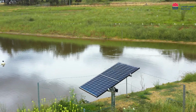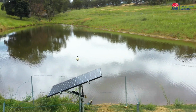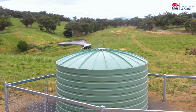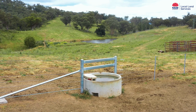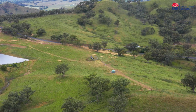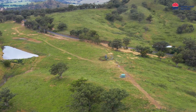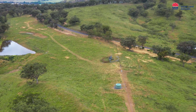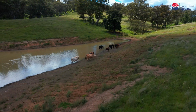We've installed a solar pump that will supply water at a low cost to the grazing system. We've put a holding tank at a high point on the property, and water is being pumped up to there and gravity fed back to a trough. In this particular area, we only have 2 paddocks, but already we've improved the grazing management. Stock have access to water much higher in the system and aren't travelling great distances back to one water source. So the pressure has been spread over a greater area.